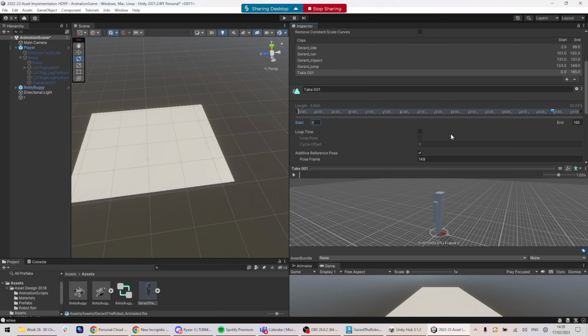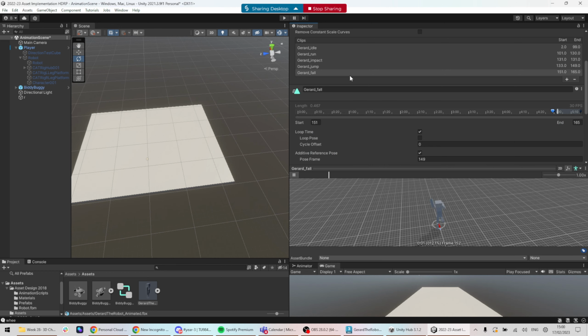Great. Same thing again. Let's go to fall. And that is 151 to 165. Okay. Fine. Fall isn't the best, but cool. So that's all set up.